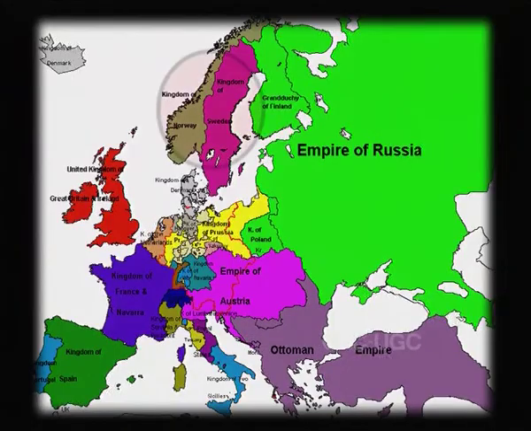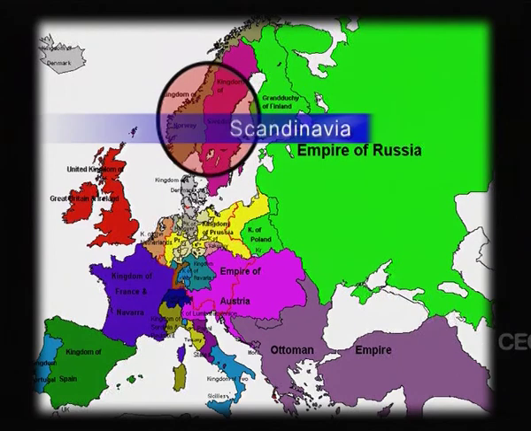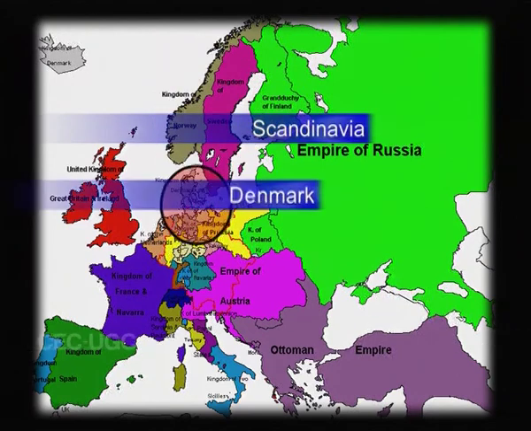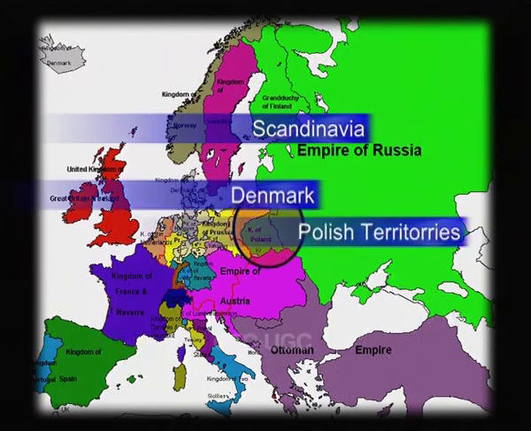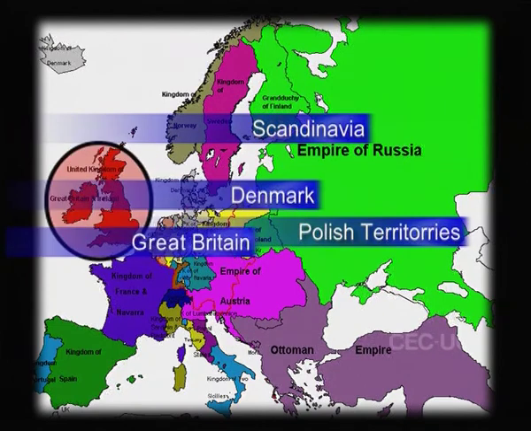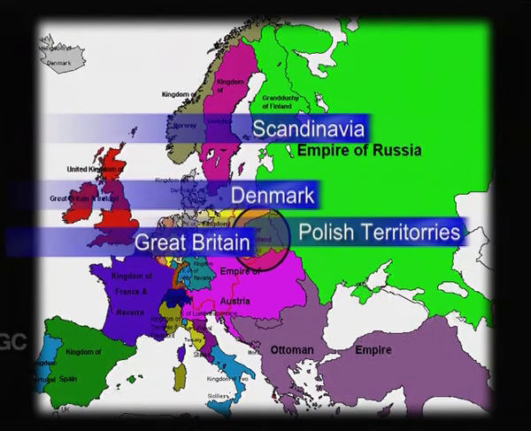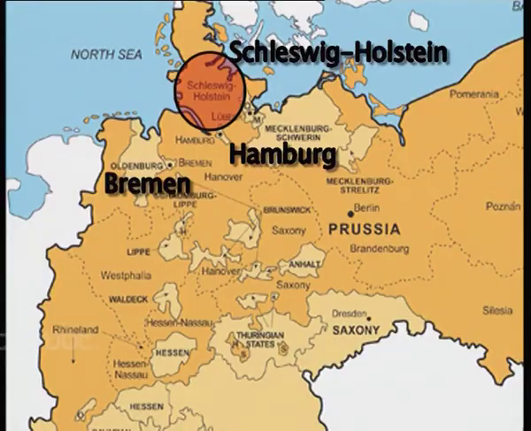The northern part of Germany, especially those regions adjacent to the North Sea, traded with the other neighbors they had on either side of the North Sea. So Scandinavia, Denmark, the Polish part of Russia, Great Britain, and the Kingdom of Poland, of course, till it was dissolved in 1795, became the normal economic partners of the northern German regions of Schleswig, Holstein, and the port cities of Hamburg, Bremen, and so on and so forth.